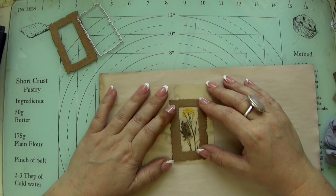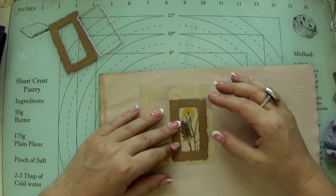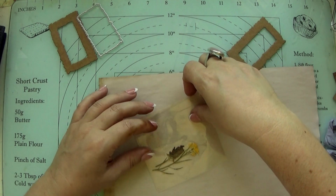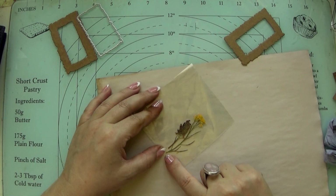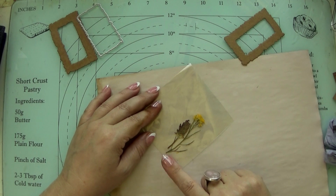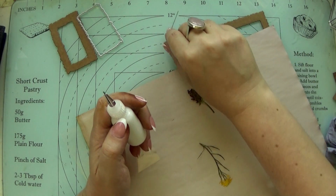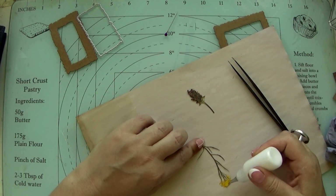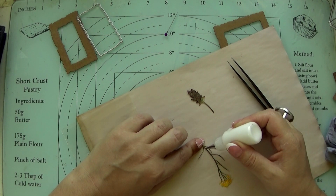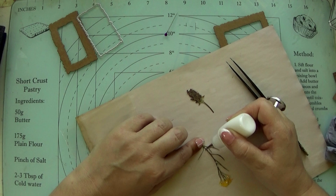Now, how are we going to get those to stay in place? This is the thing. With laminate, it's very easy. The two sheets will stick together. This one, not so much. Okay, so the first thing I'm going to do, I'm noting here that I'm about a 1/4 of an inch up from the bottom of the bag, okay? And I'm going to put tiny, tiny dots of glue. Now, we know that our tacky glues dry clear, so I'm just going to put some tiny dots of glue along here. And I just want this to be enough to hold it in place, really.